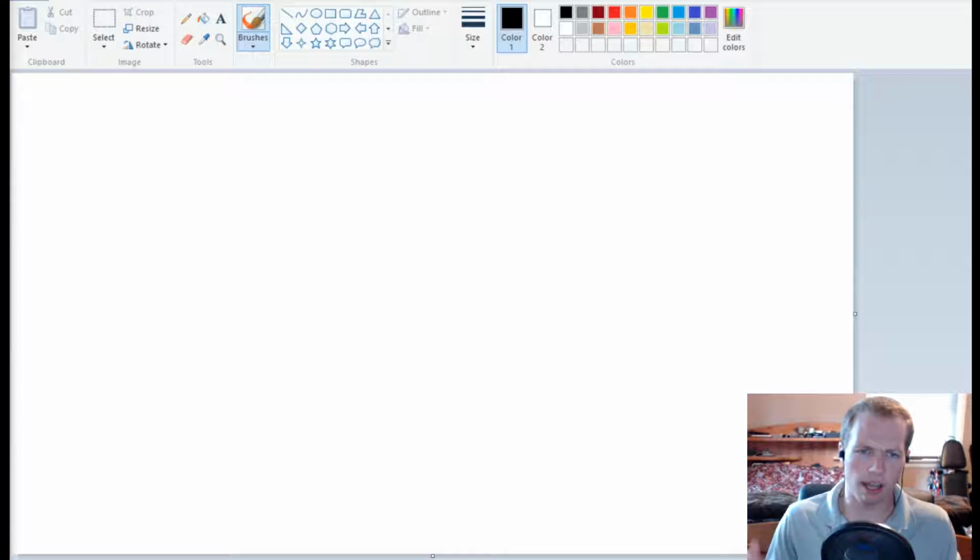Basically, each line of text is a new statement, and then indents indicate loops and stuff like that. Whereas in Java or C++, you would have brackets and semicolons to delineate statements, and brackets to kind of keep your loops together. So we're not going to have to worry about that in this series.